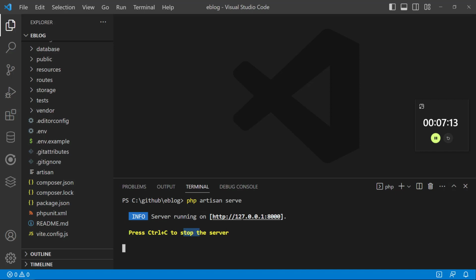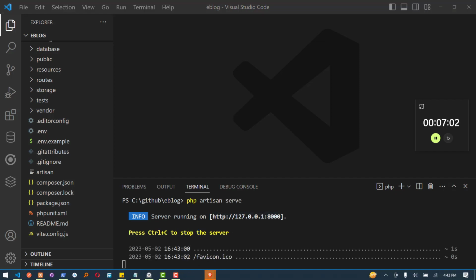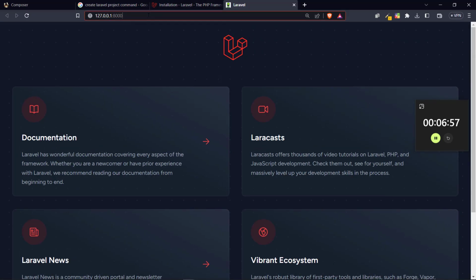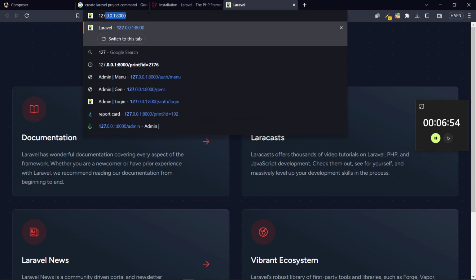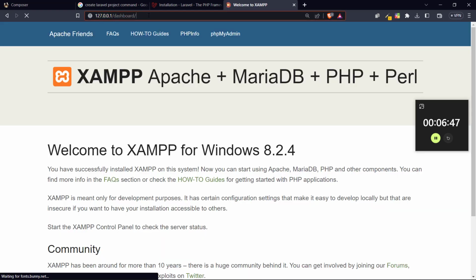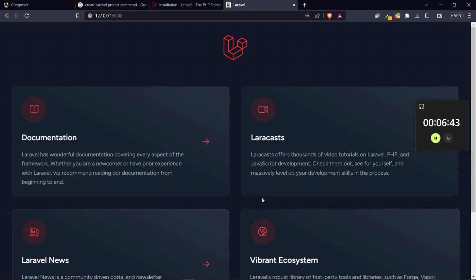Okay, so the server has started here at 127.0.0.1:8000. So that is the server. You can press Ctrl and click on it, and then you'll be taken to the project in your browser. If I come to my browser, you can see this is the project. It's just 127.0.0.1 and then the colon and the port. Because I have something already running, I have to add a different port. So you can see our project has started.